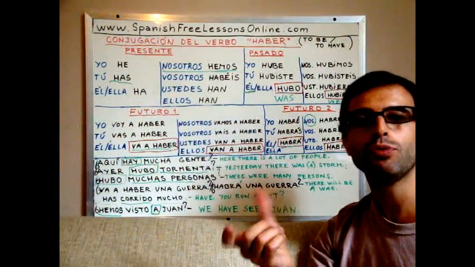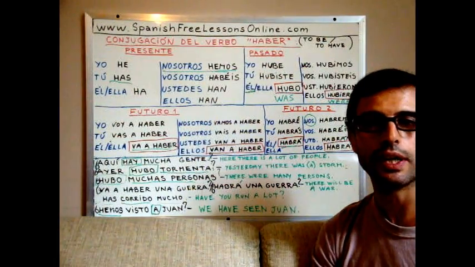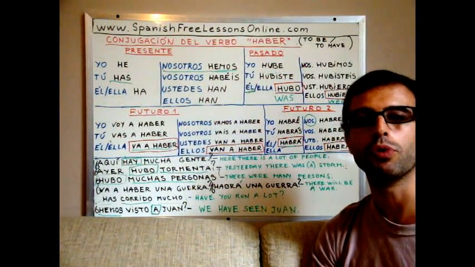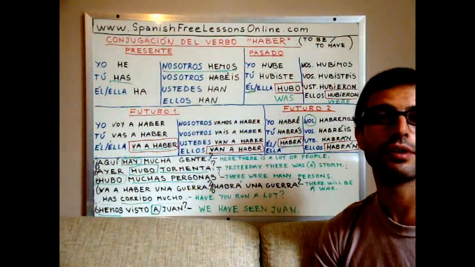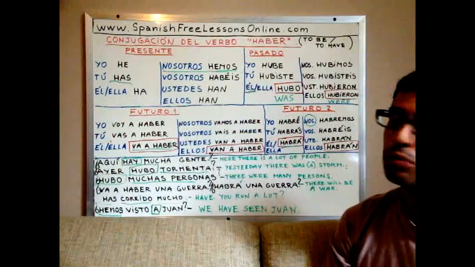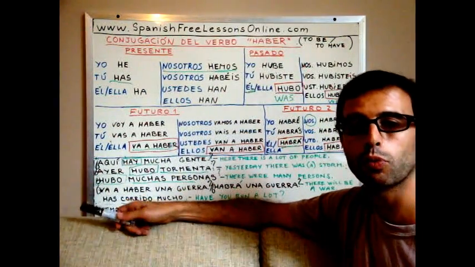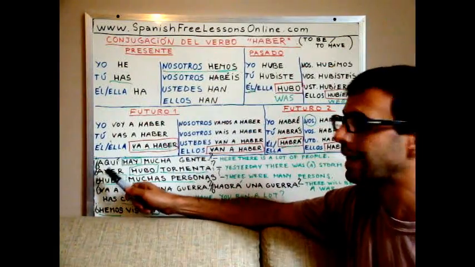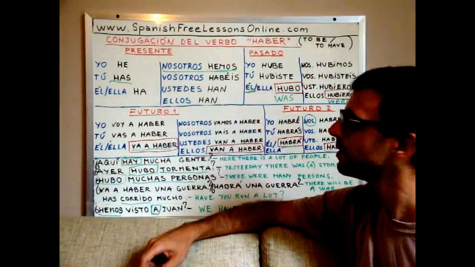So, you can see how easy, how simple it is in Spanish to build question sentences, because we don't have to change the order of the words. In English we have to change the order of the words if we want to build a question, right? In Spanish we don't need to. We just add the question mark and we have a question. We just eliminate the question marks and we have an affirmation, right?